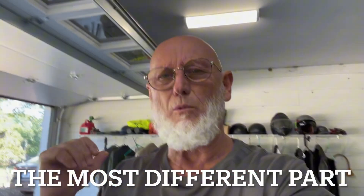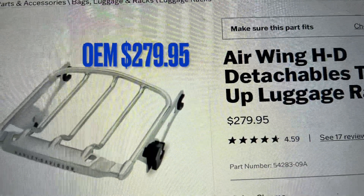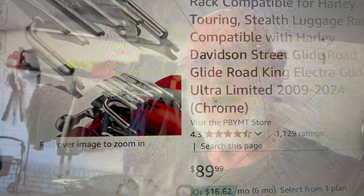Let's compare the price on that rack. This is probably the one that's least far apart price-wise. I could not find an OEM rack that looked like this style, so honestly if this were an OEM part I think it would be much more expensive than what I'll show you in the comparison.